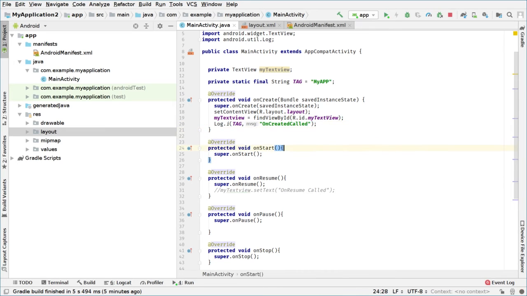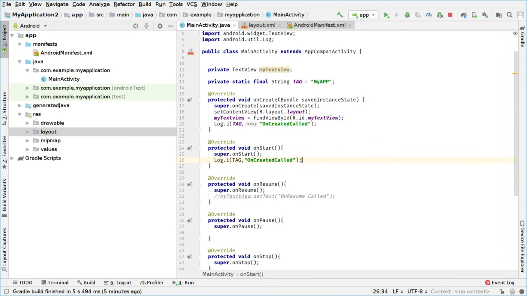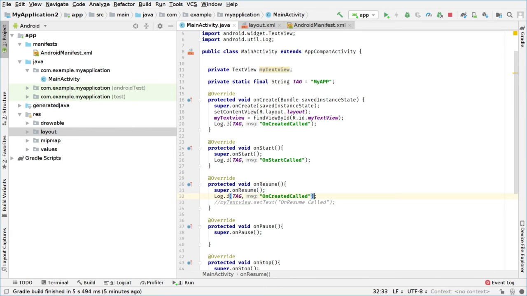So in onStart it will be "onStart called", in onResume "onResume called", in onPause "onPause called", and so on.